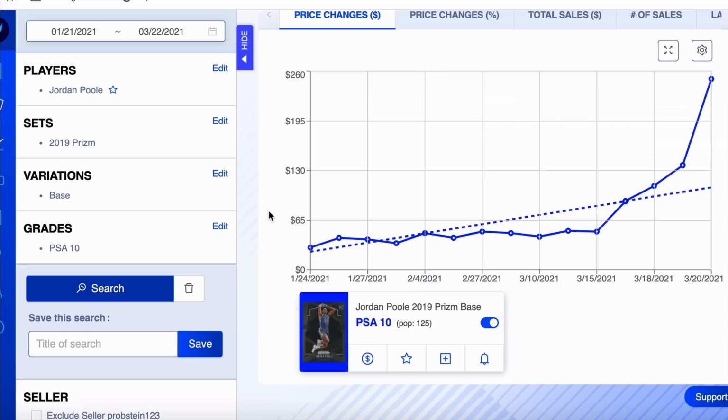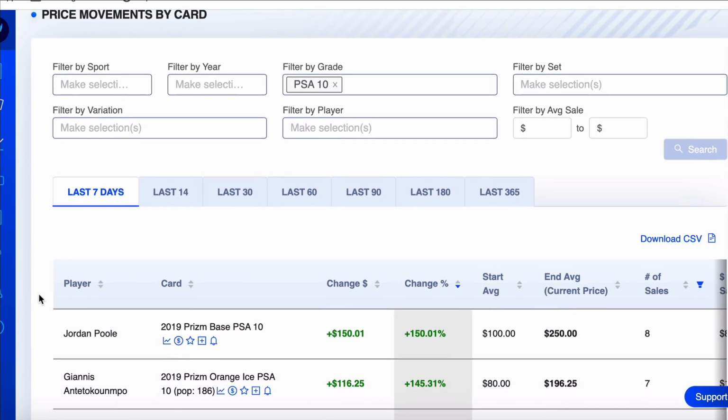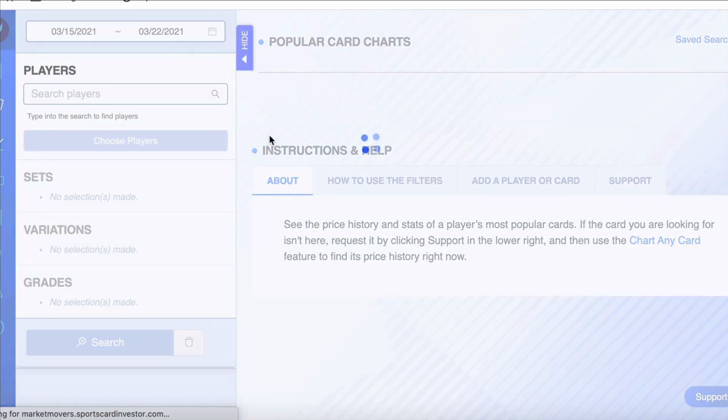I actually had a couple Jordan Poole cards in my ComC account. They'd been sitting there a while. I don't even remember why I bought them. They were super cheap. I got them for like a few bucks. I can't remember why the hell I had those things. Because I was like, who is this guy? I don't even know who this is. Why do I have these? And then people bought them last week. I'm like, all right, cool. And now here he is, top of the list. I'm selling this so fast. It's ridiculous.